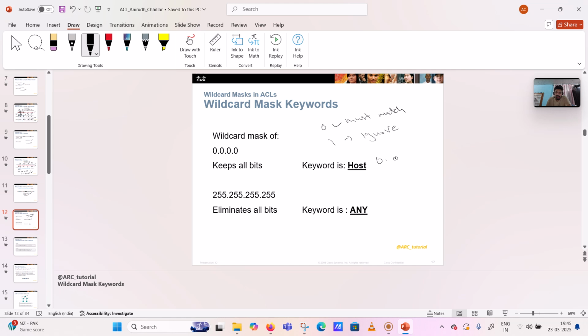Let's say 0, 0, 255, 255. So the first 2 octets must match, the last 2 octets can vary. That's how you can do that.